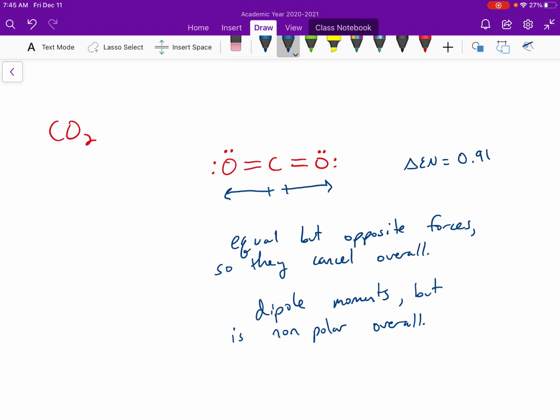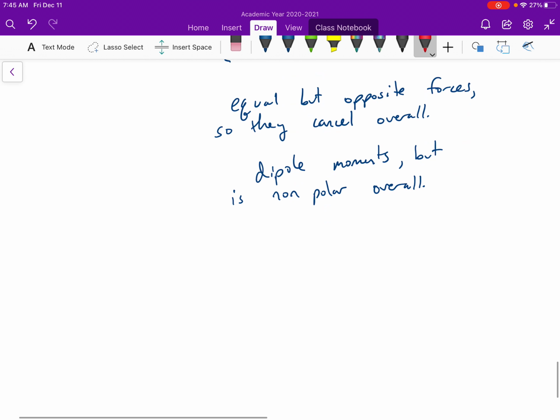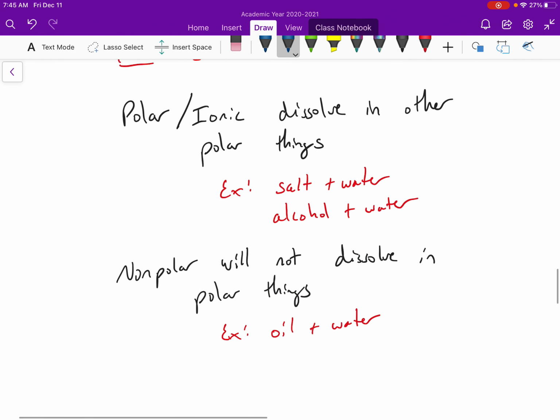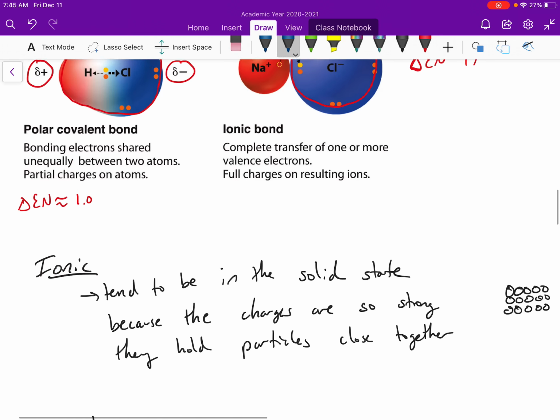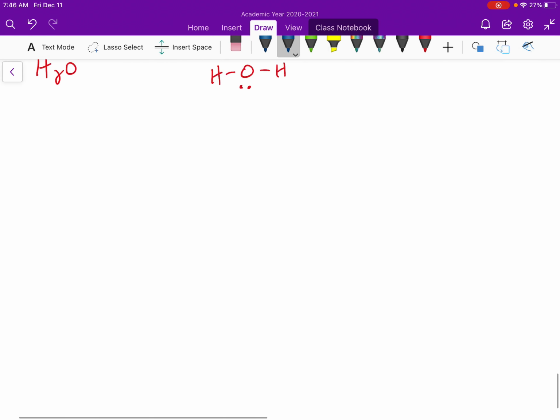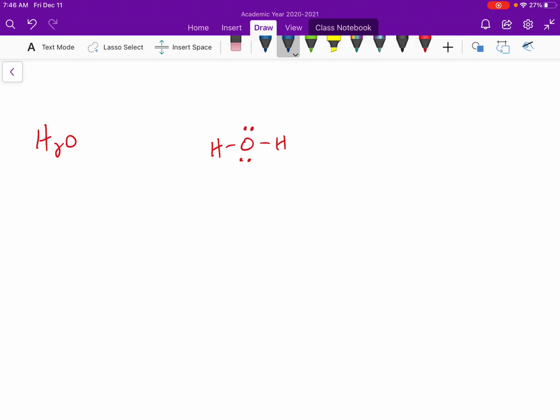So it's important to find out, are there any polar bonds? Okay? Then once you determine that, you need to understand the three-dimensional shape to see if these force vectors cancel out. Because if we look at something like water and we draw this out, and I say, okay, are these bonds polar or not? You should say, well, yeah, because usually hydrogen with pretty much anything is polar. But if we go back up to our chart here, oxygen is 3.44, hydrogen is 2.2. So yeah, this is hugely polar, okay? It's not ionic because there's no metal, even though the number might suggest that it's ionic. So this is hugely polar.